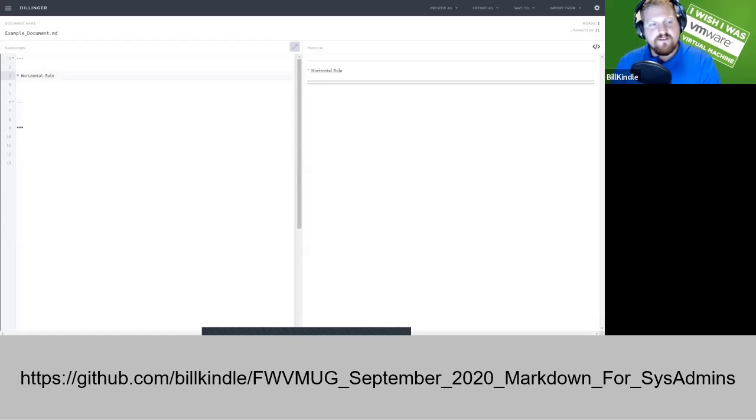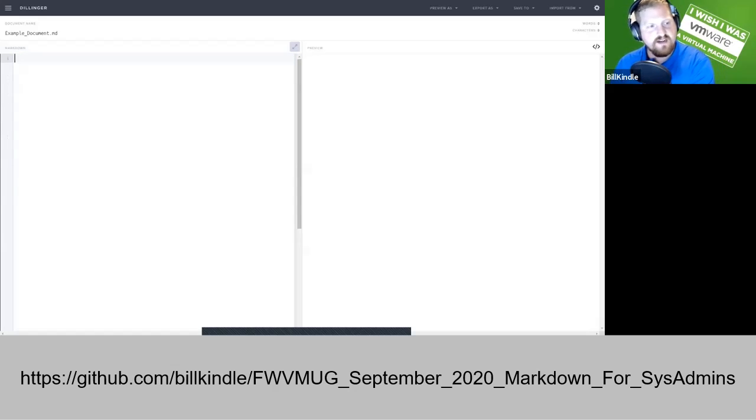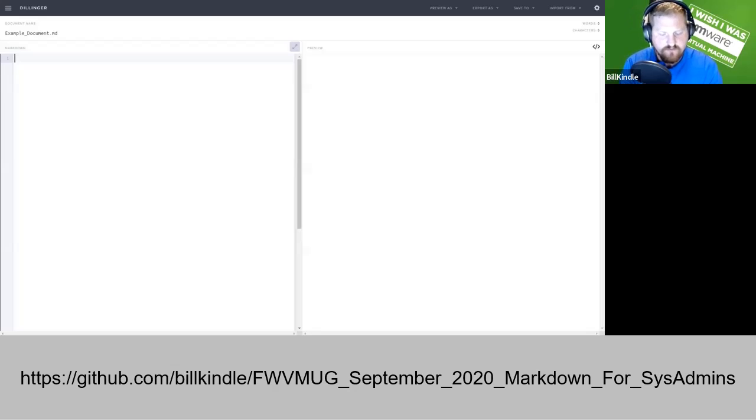Okay, so enough of doing text. Let's get into a couple more advanced items. You're probably wondering, I want my documents to have some tables, maybe some links to different web pages or different resources, and maybe I want to have an image or two. So let's go over how to make a quick table. Table example. Tables take a little bit more effort to set up, but you're going to use the pipe symbol.